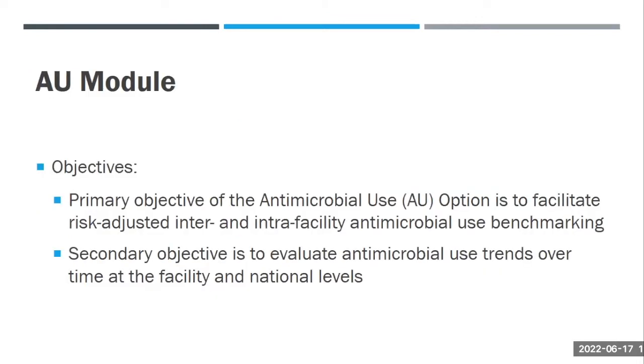So what is this module? The objectives of this module are primarily to facilitate risk-adjusted inter- and intra-facility benchmarking for your antimicrobial utilization data. What that means is the NHSN wanted to provide a national benchmark to be able to compare to other facilities that participate. And also, if you are part of a multi-hospital system like I am, so we have 19 facilities, to be able to use that data to not only benchmark against the nation, but also to compare against your facilities within that you're going to have access to.